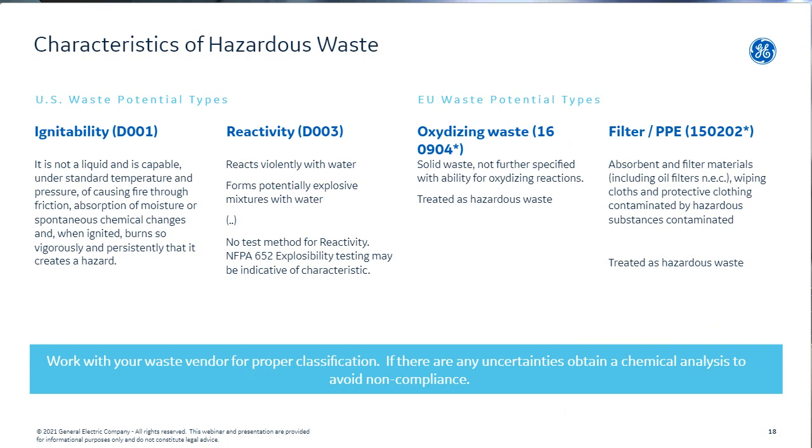When it comes to waste categorization, I just picked two main jurisdictions here. On the left-hand side, you see the US waste jurisdiction, about how to classify waste based on the Code of Federal Regulations. When it comes to additive manufacturing waste, most of the time you find D001 and D003, so ignitable and reactive, as a potential way it can be classified.